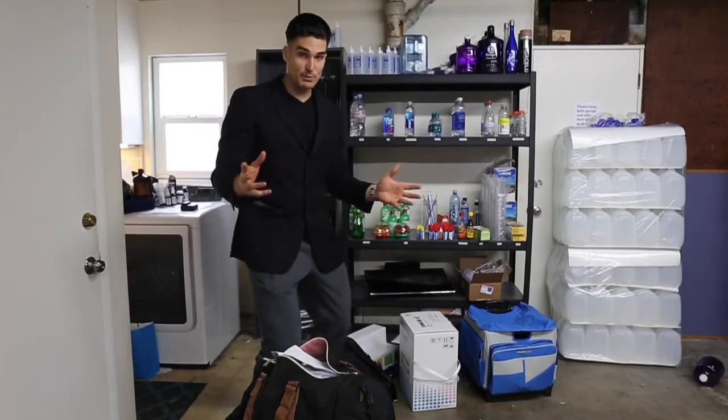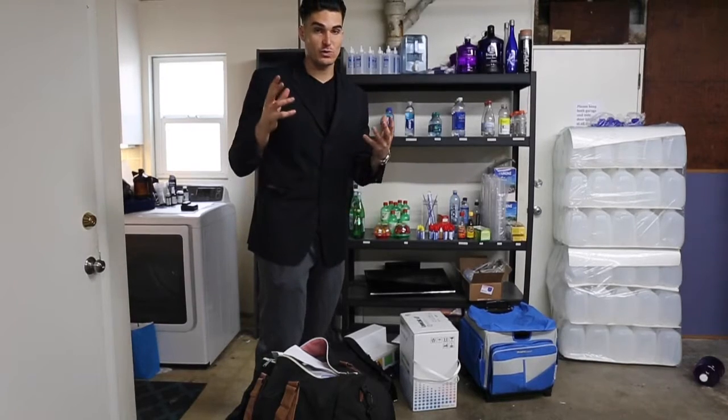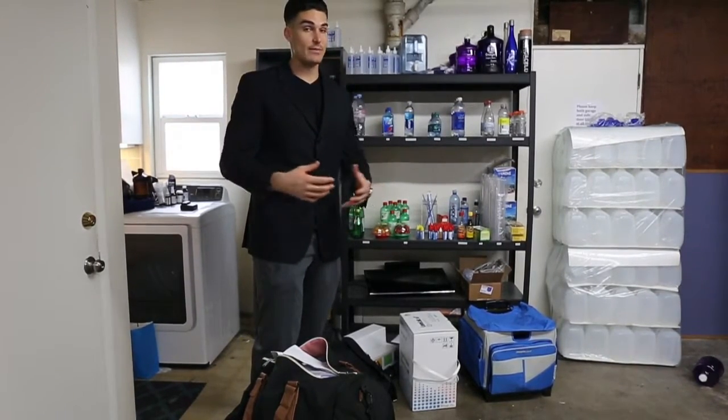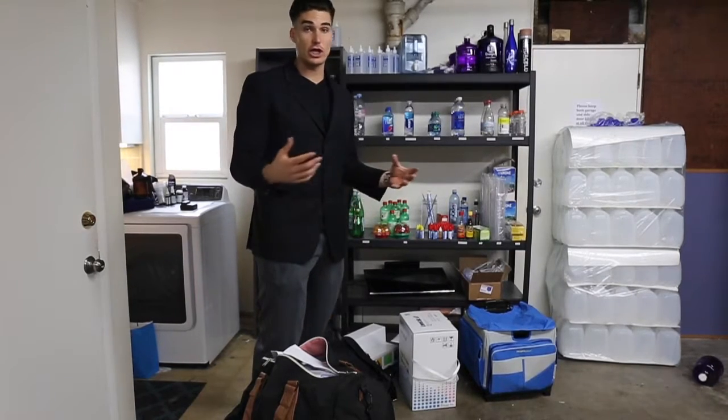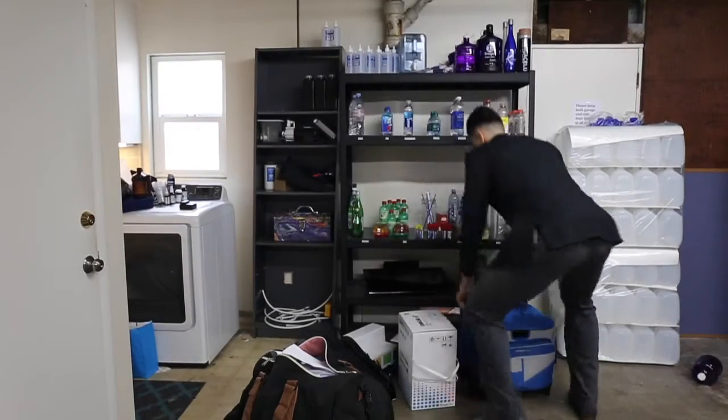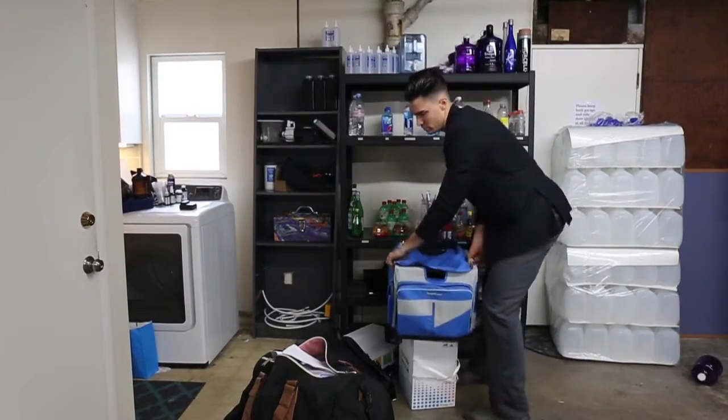So last but not least, I'm going to show you my actual demo bag that I carry with me when I do events, home demos, water samplings. This is like the go-to, the most important thing I think out of all of it. So right here, I think I got this actual bag.